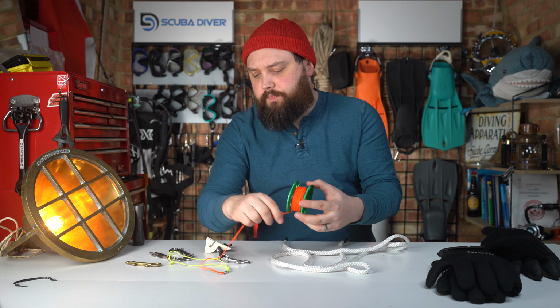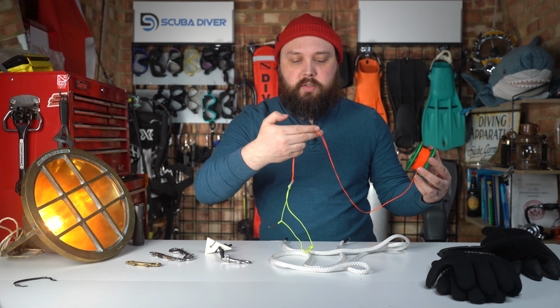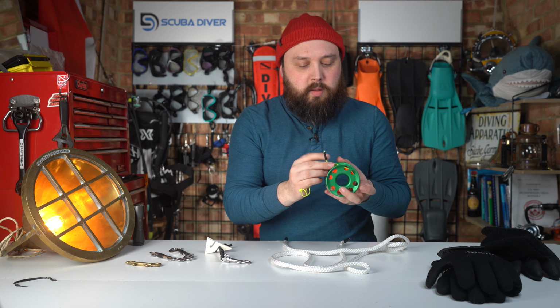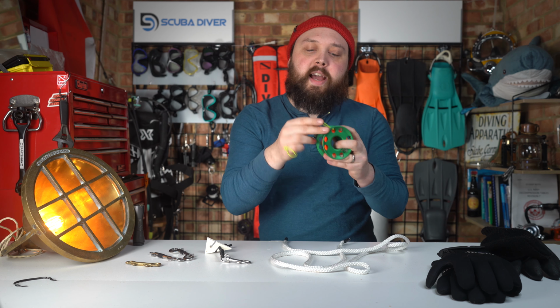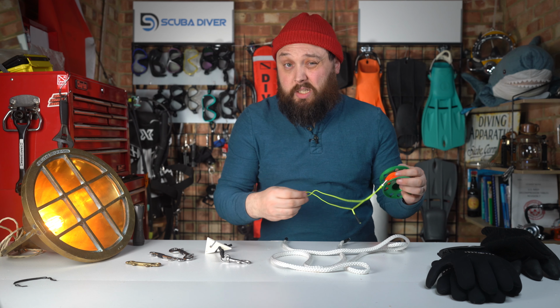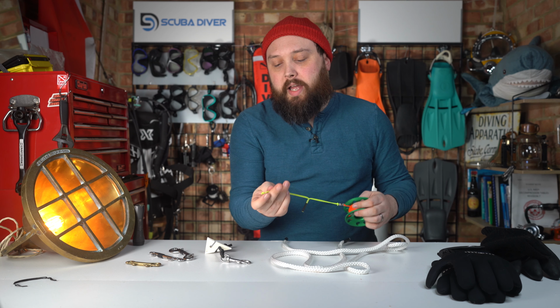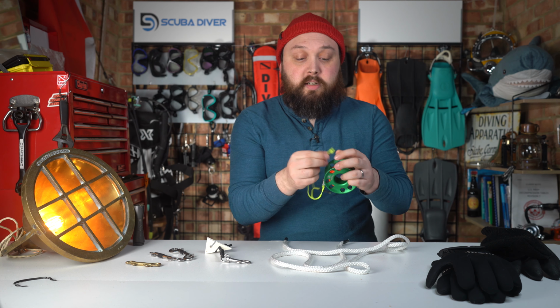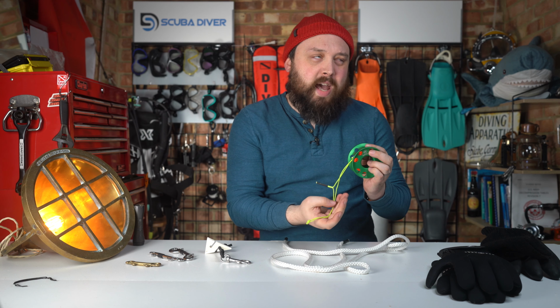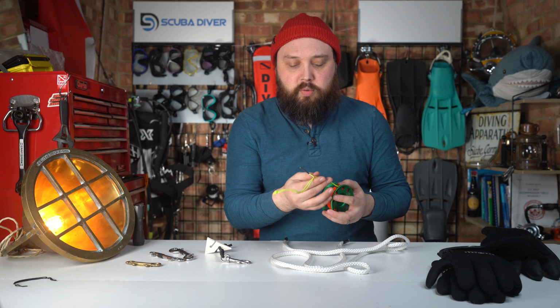I saw this, I can't remember where I actually saw it, but they moved this little tag. This is usually at the very tip of the leader, and it's so that you can thread it through that much easier. However, it's not that tricky. What I actually did was I tied a little knot on the end of that. You can use heat shrink tape to make two of these. And I think I've done that on one of my other spools.